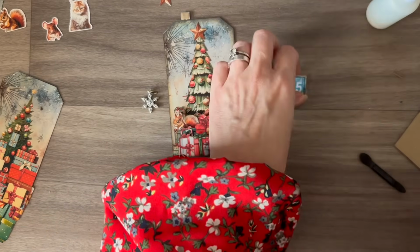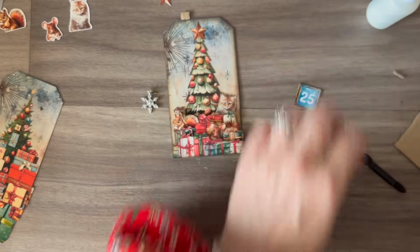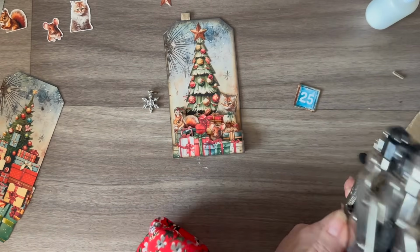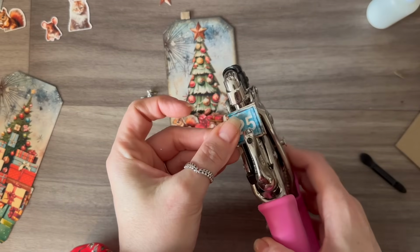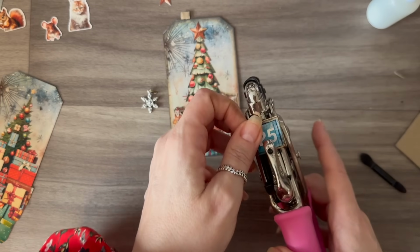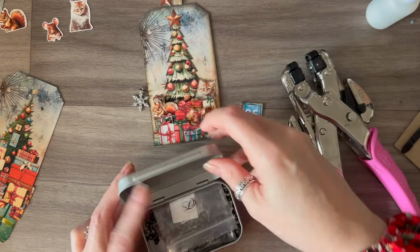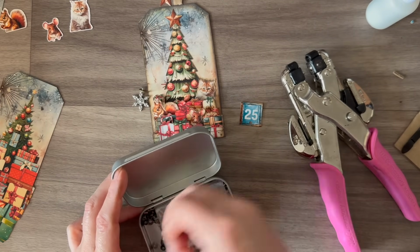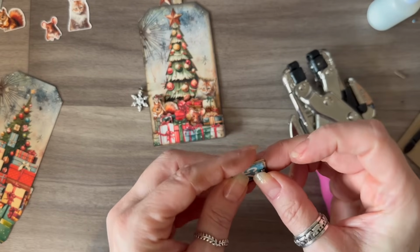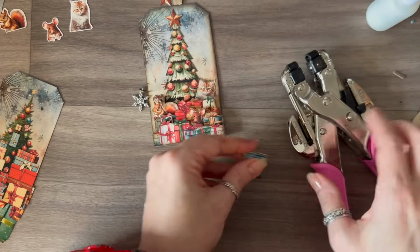Right, so I'm going to take my number 25, give this an ink. Got my crocodile, and in the bottom of my number 25, I'm going to add a little hole very close to the edge. I'm going to grab a small eyelet and pop that into my hole, hoping I'm not going to break that because I have gone very close to the edge. Just about makes that.